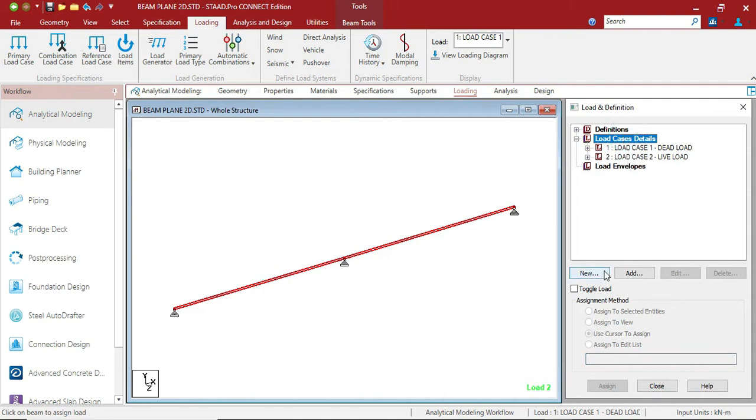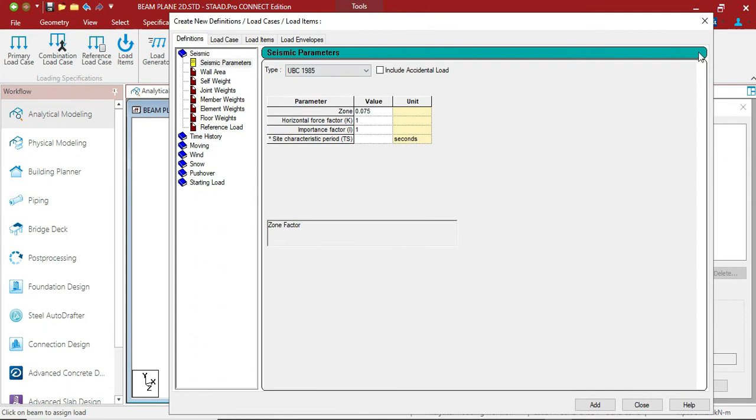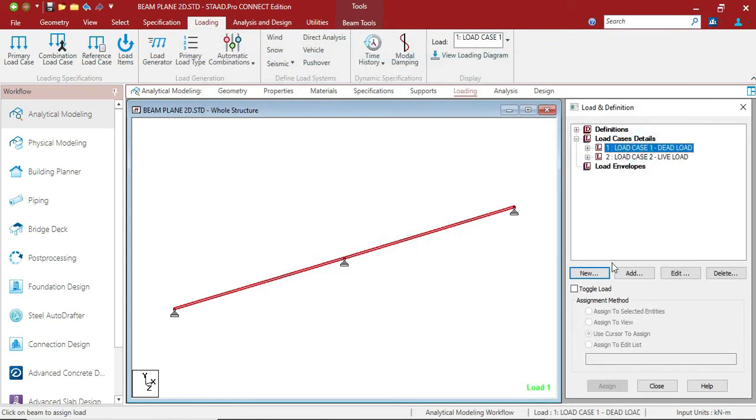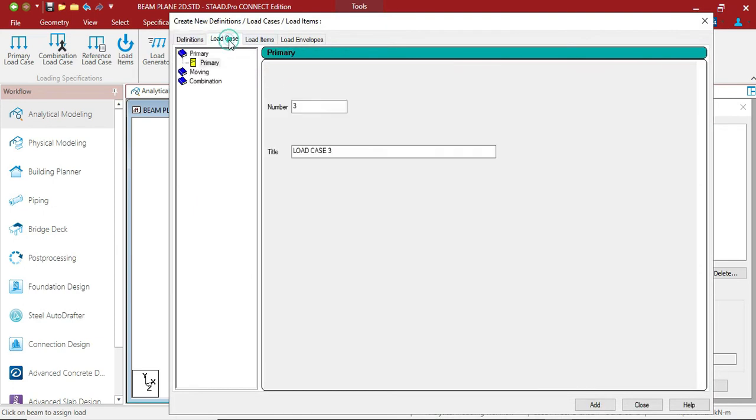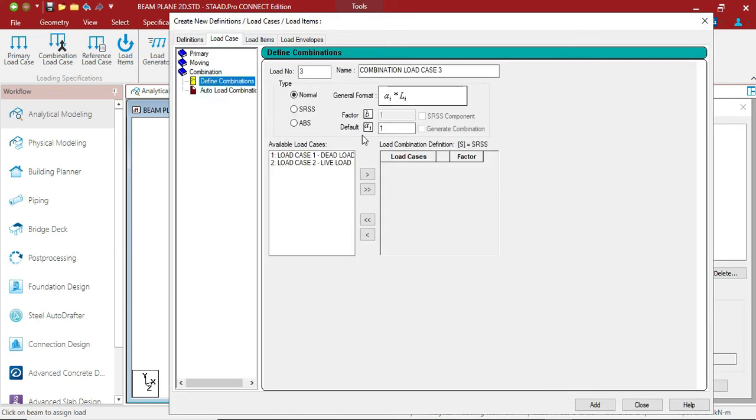One more thing, if I forgot, there's a combination load that we should add. The way is to click the button New, and then load case and combination of load. First is SLS, service.